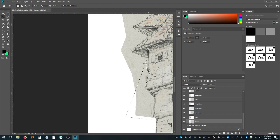Okay, so what do I do? I double-click too quickly and it's going to delete this part. Well, I'm going to come over here and remember what I told you before, hit the Alt key and just go, nope, I don't want that part. Oop. So now I can hit the Control key again, or the Shift key again, which adds the selection, so I can come back in and just keep adding to the selection.